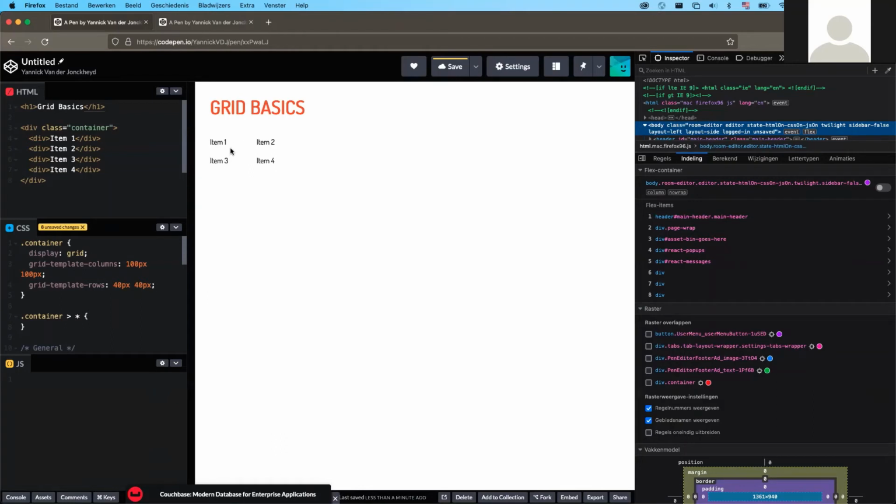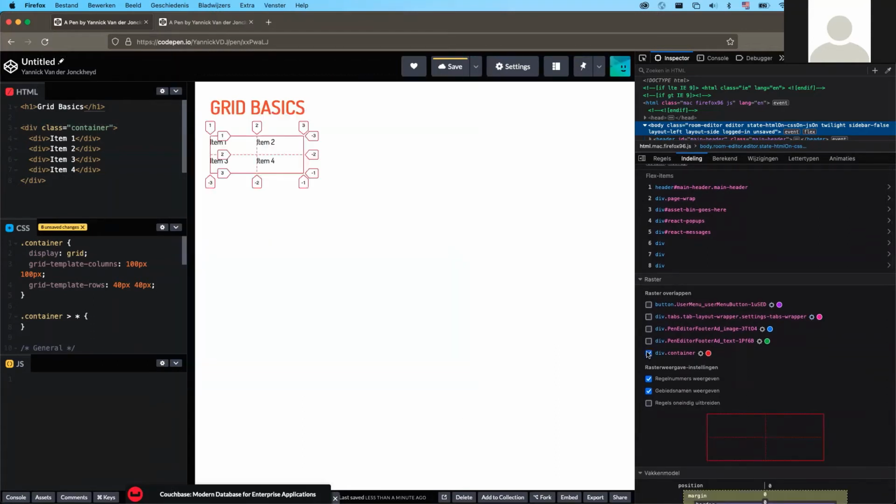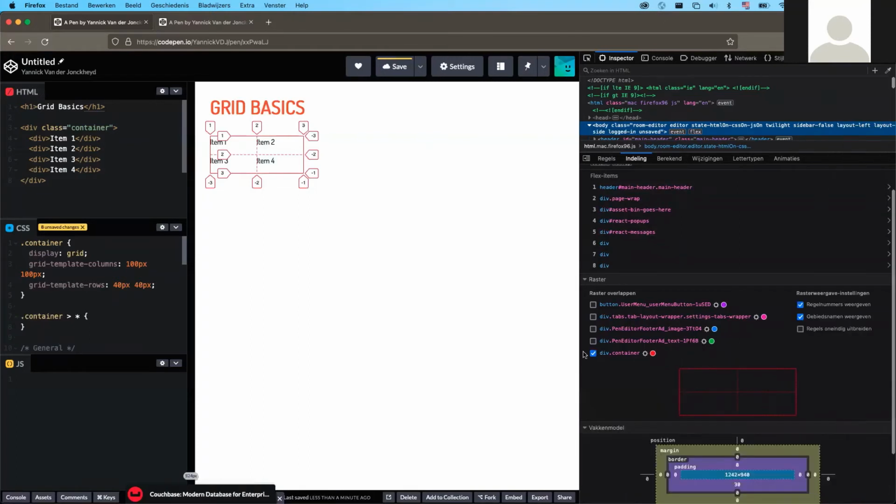You see, now we have something that looks like a grid. That's because the lines aren't visible. When I go to my inspector, I'm using Firefox because for demo purposes, this one is a bit clearer than the one in Chrome. Chrome also has it, but this one is much more visible.